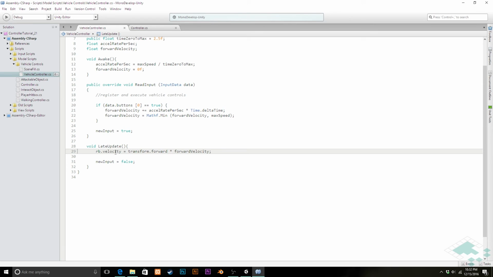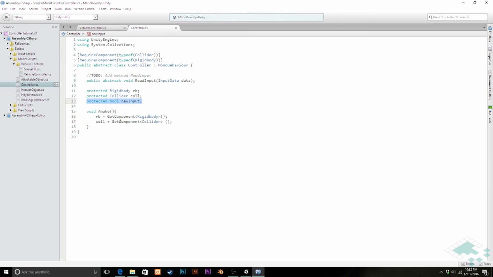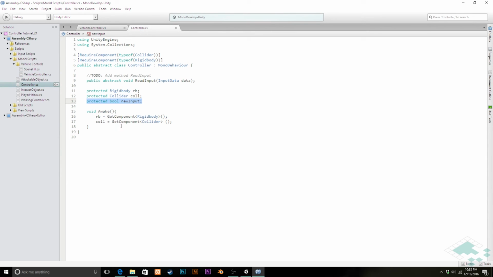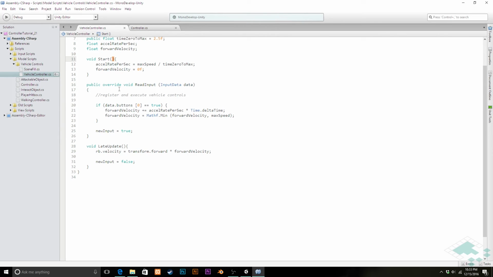Take a look, let's see here, rb.velocity equals transform times forward velocity. RB, we're getting our rigid body and our collider in the awake. Oh, I overrode the awake function, and that means that we're no longer getting the rigid body or the collider. So we'll just make this the start function. This is going to be a bit of a hack solve for right now, because technically speaking, we should probably make this a virtual method and then override it here and just use the base. But for now, we'll just make that a start method because it's just some data, doesn't affect things too dramatically.